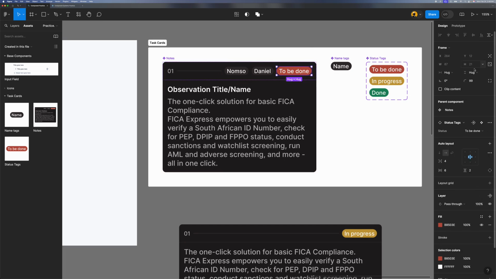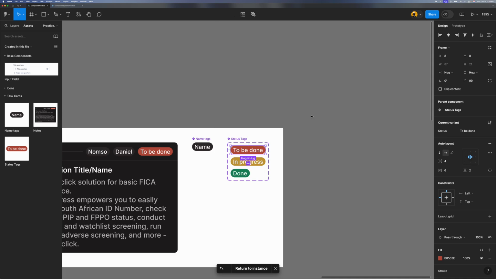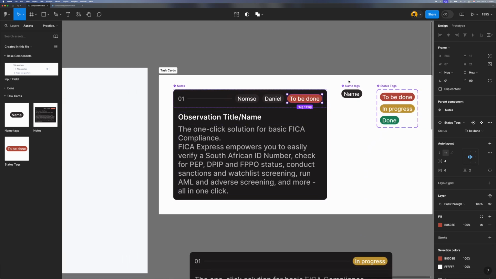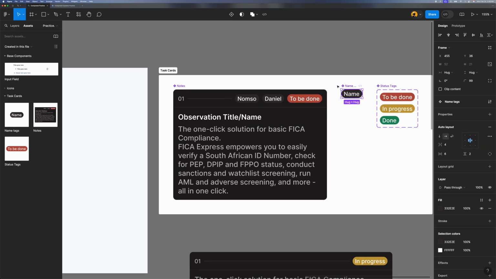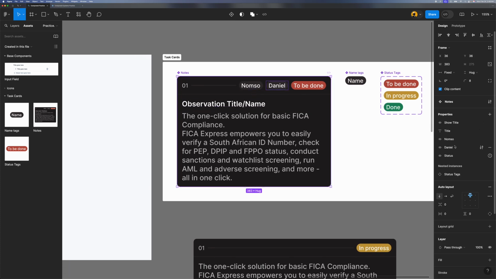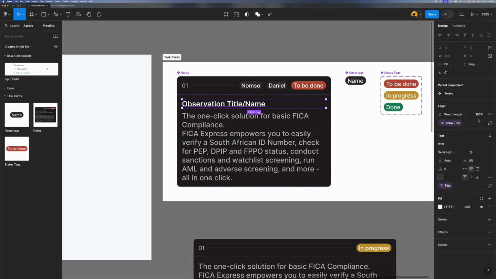If I click on go to main component, it takes me here, right? And this is the instance, and this is a simple tag that I also created as one single component, and I brought an instance into this design and I used it. So I created all of these properties. They're quite simple, right? I wanted to show a title, so the title is just going to be quite simple, right? It's just going to be under layer, the visibility boolean. That's how you work with boolean.